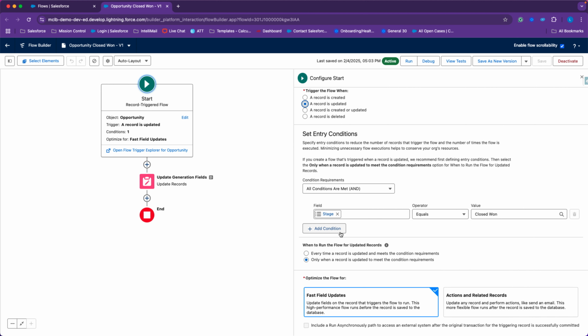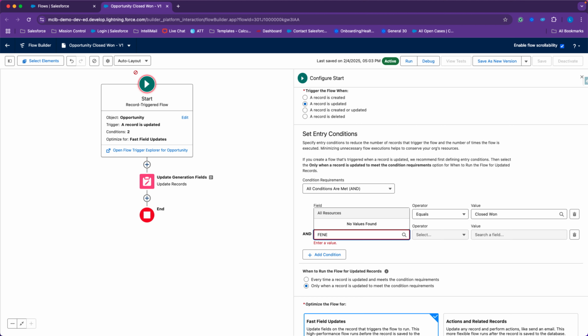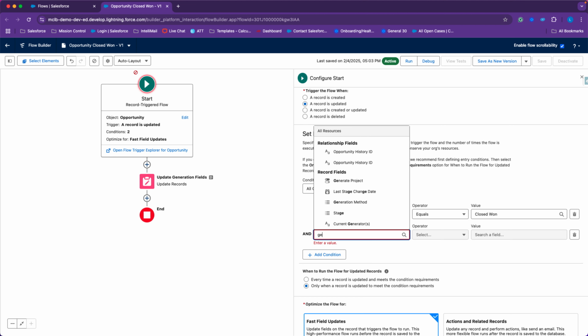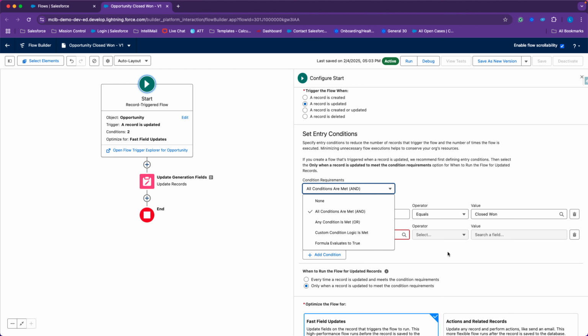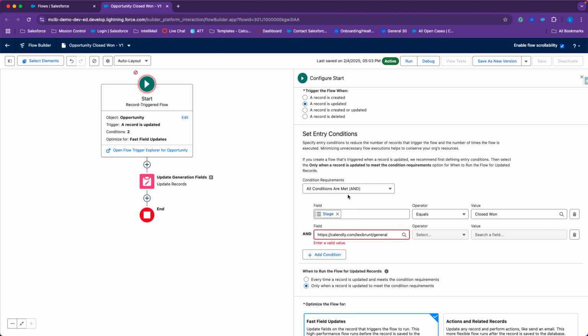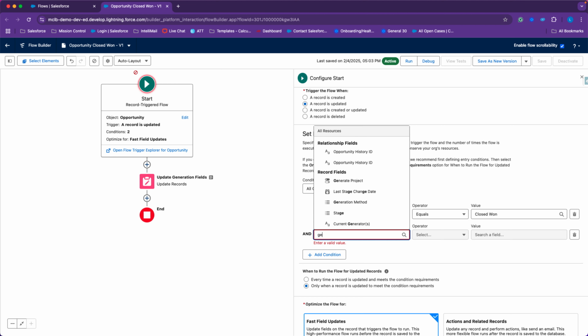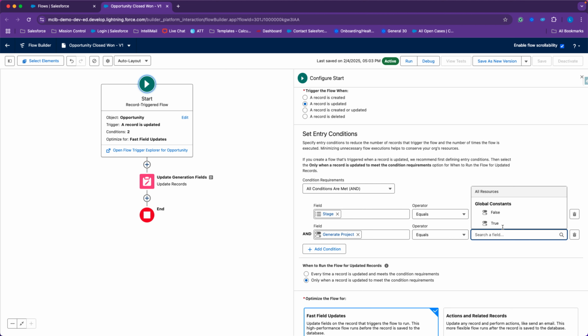You can also set a condition that the generate project field cannot be marked true.